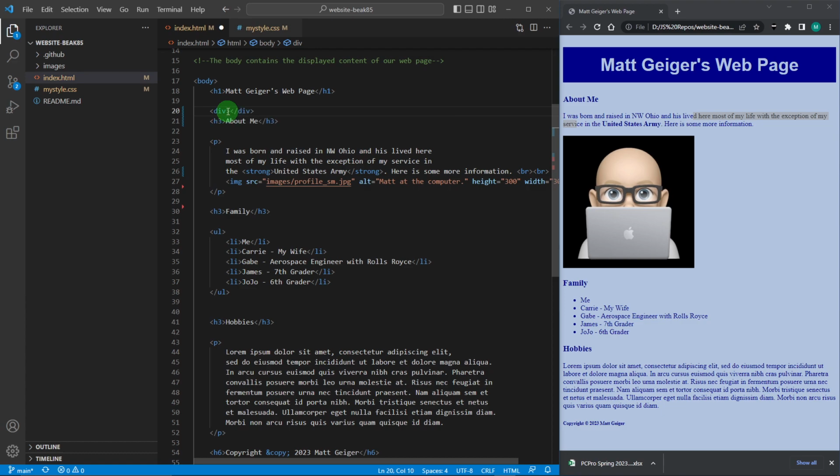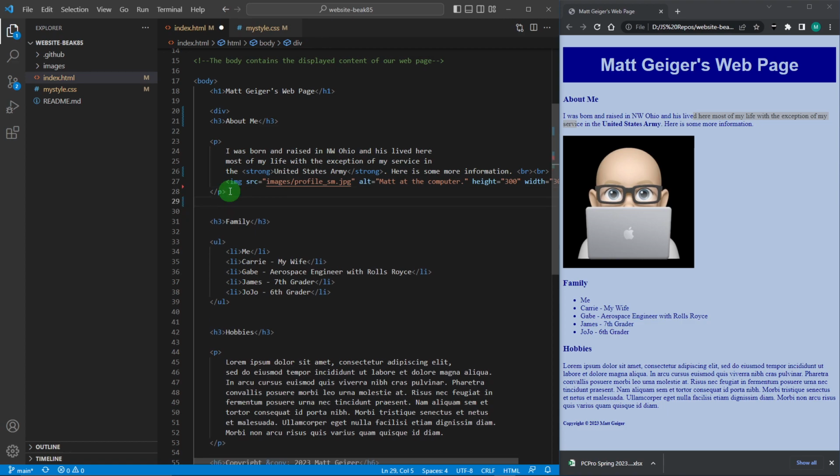Okay, now in this case, I don't want the slash div to go there, so I'm going to delete it. Okay, so here's the beginning of my div. Here's the end of my div. Now, since I've done this, here's the beginning and here's the end. Notice when I click the beginning of the tag, it highlights the associated ending tag with it. But since I did this container, this H3 and this paragraph is actually inside that div.